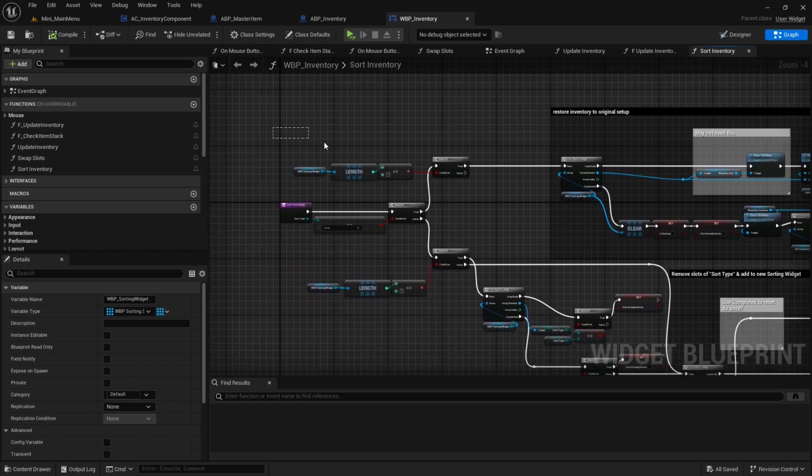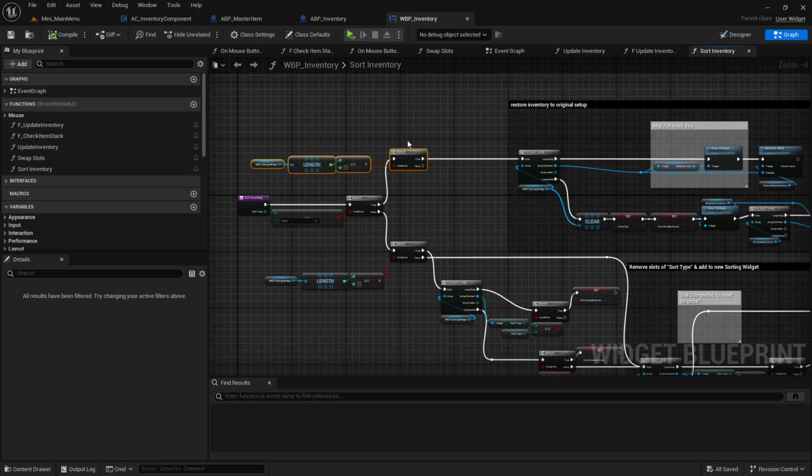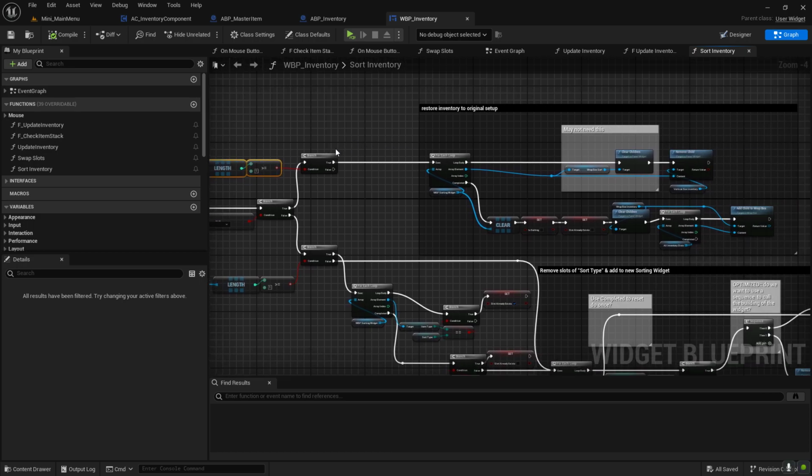All right, so anyways, restoring the inventory is pretty straightforward. Again, we're checking if this is none, and it is true, then we're going to check and see if there actually are widgets. If we've actually sorted something, or if this is the first time the inventory has been opened, there's no point in doing this because it's already been done.